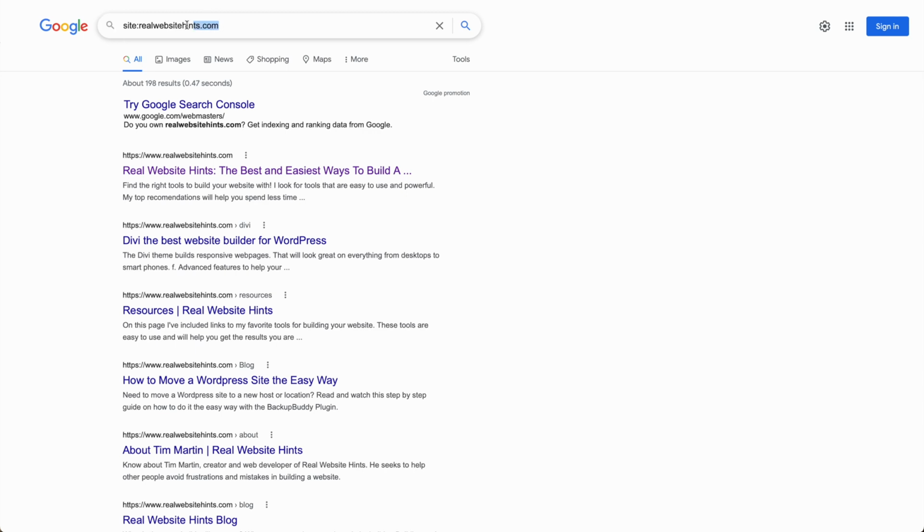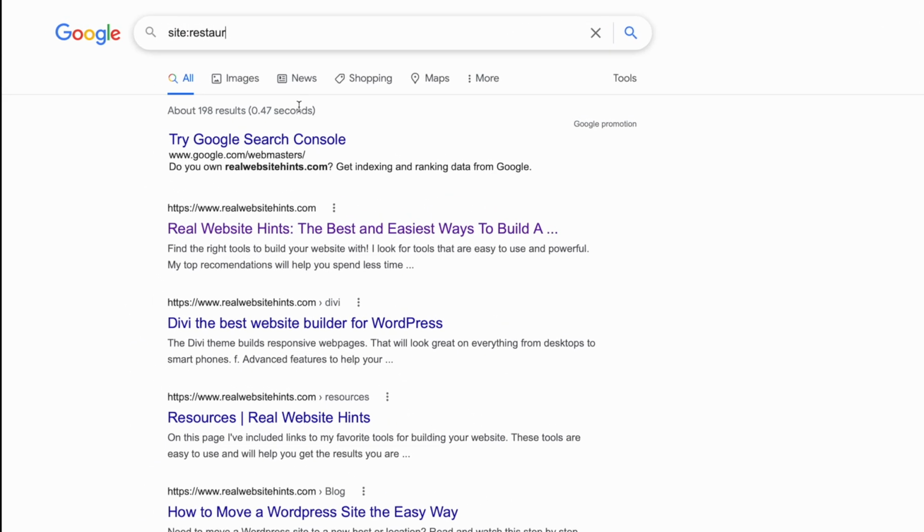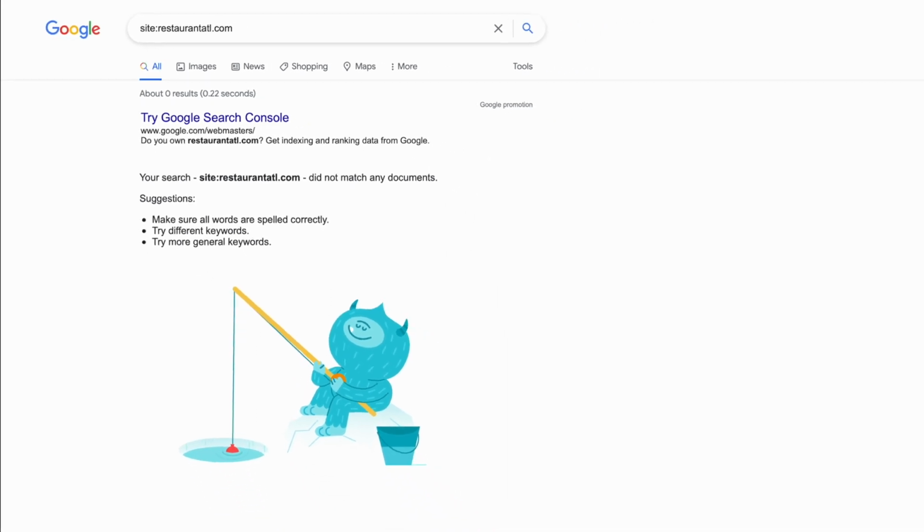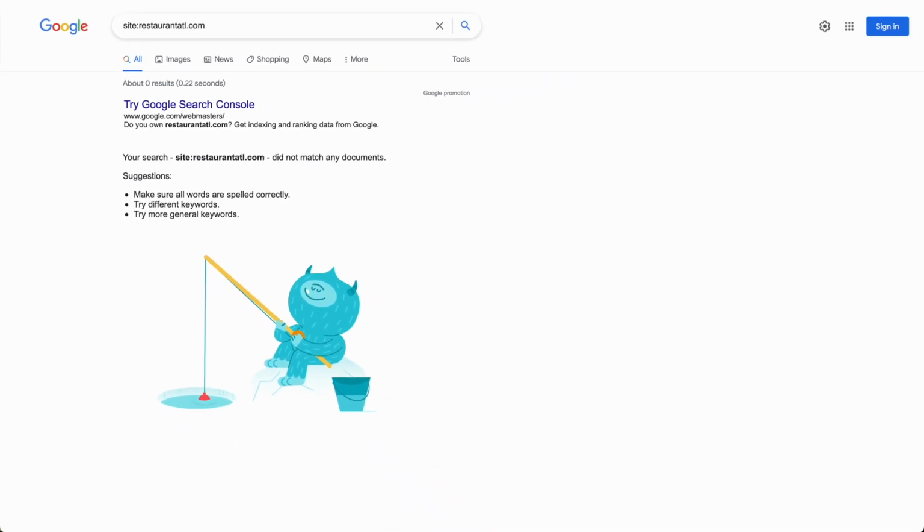Now, if we go back up here to Google search, and this is a page that I just made, restaurant. Yeah. So this is a website that I made as part of a demo. And as you can see here, it's not there, but there actually are pages on it. So if this was a real website, it would definitely benefit from having a sitemap to tell Google that, hey, I made a website. It's got pages on it. So let's see how we do that in WordPress.